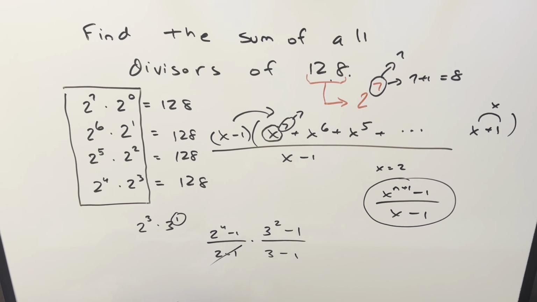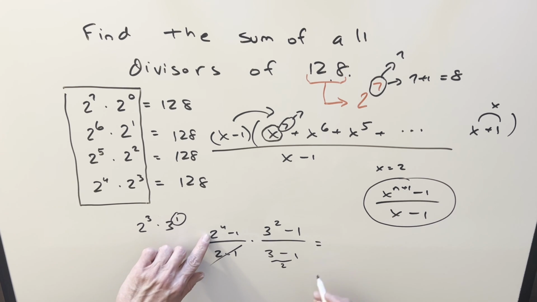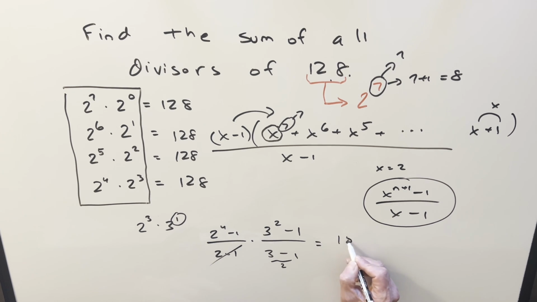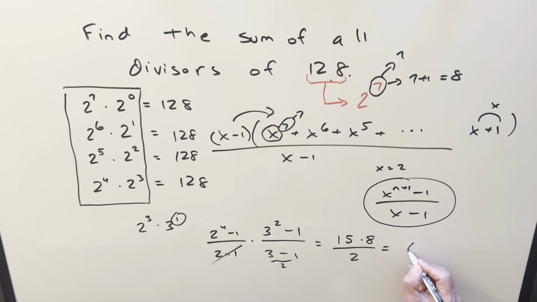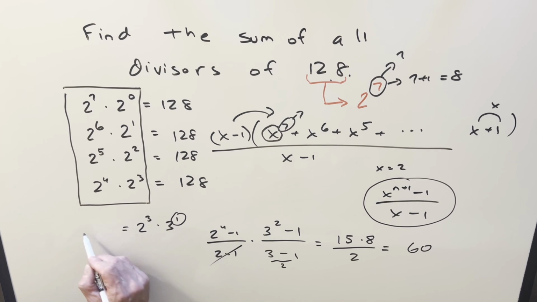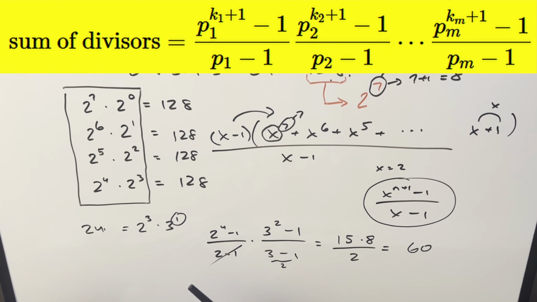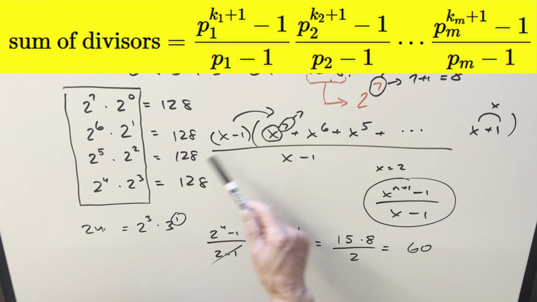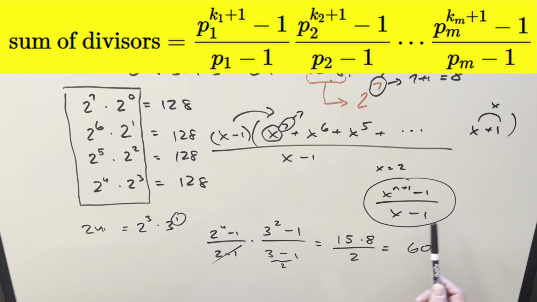Again, this cancels here, and this is going to be a 2. So we'll have something like 15 here, from 16 minus 1, and 9 minus 1 is 8, all over 2. Multiply that out and you get 60 for the sum of the divisors of this number, which was 24. So even for more complicated factorizations, the same kind of thing holds when you distribute out everything like this. You're still going to get something in this form, and you can use this formula.